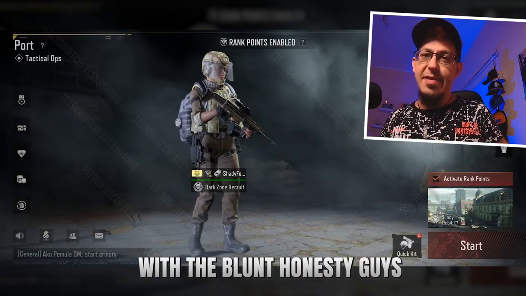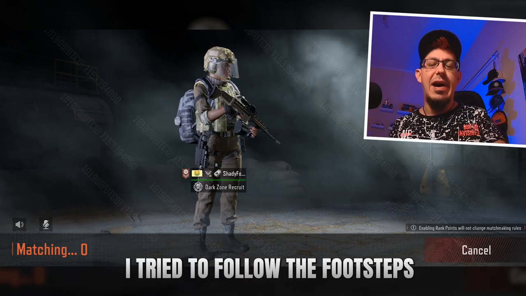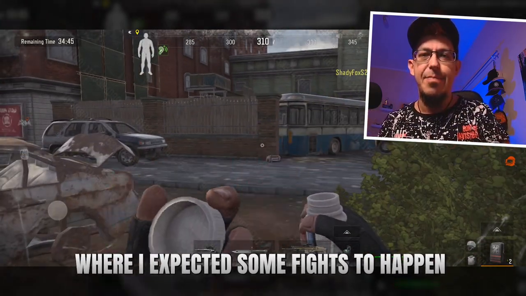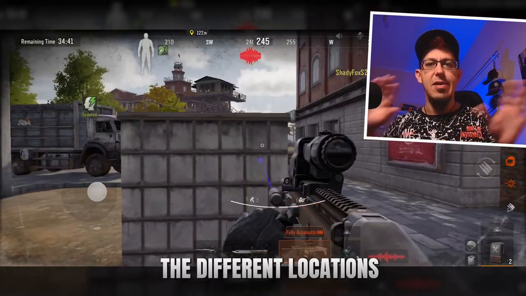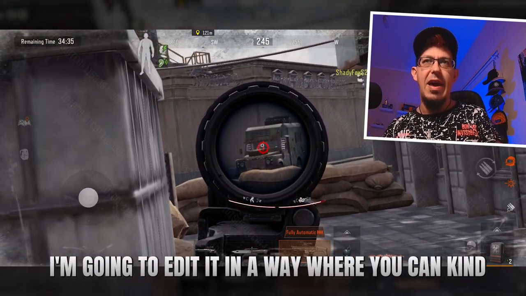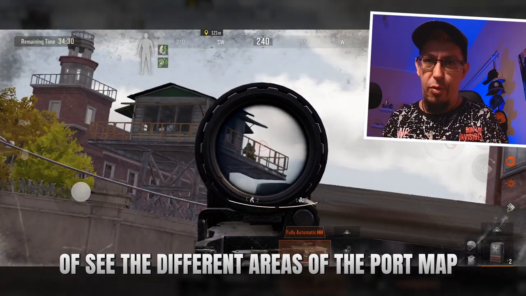With blunt honesty guys, let me tell you that I was exploring the map. I tried to follow the footsteps and basically ran into the direction where I expected some fights to happen. But other than that, I just wanted to check the different locations. So what you're gonna see is not one game, it's two games. I'm gonna edit it in a way where you can see the different areas of the port map.